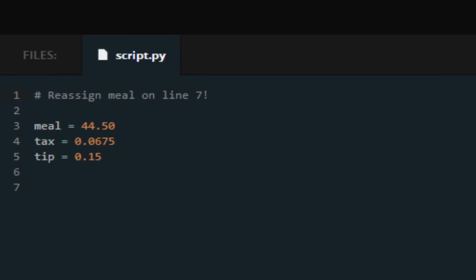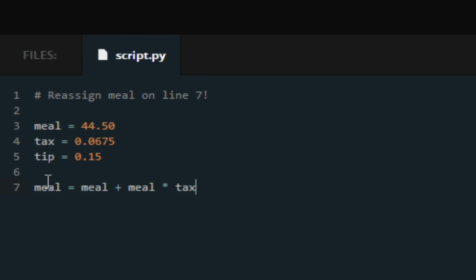For this, we will be reassigning the meal variable so it can incorporate the tax, so we don't have to worry about multiplying it up. We call the meal variable and reassign it: meal plus meal times tax.